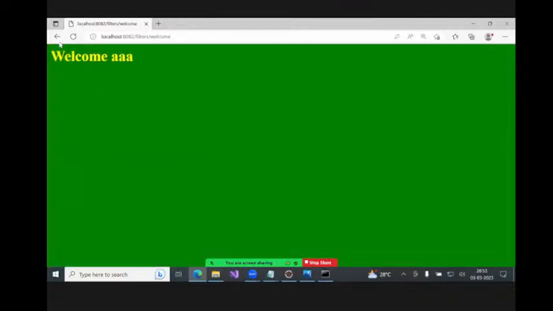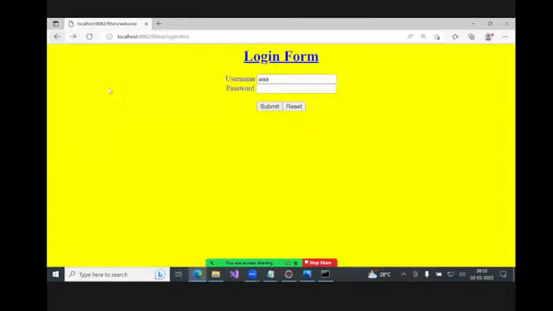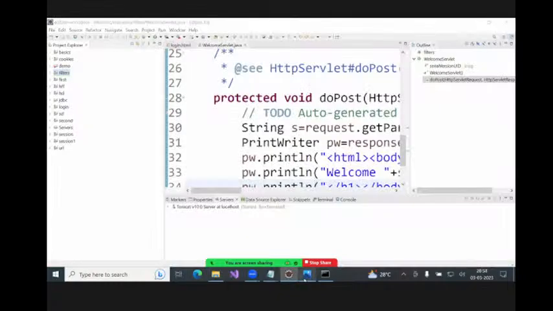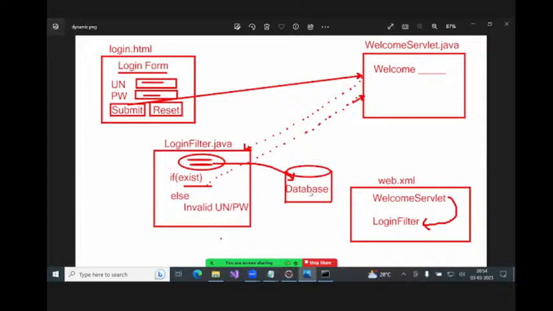Now, this is the request, this is the request, this is the response. In between, I'll insert a filter. That is dynamic dispatching. That we'll see tomorrow. So the actual concept is tomorrow. This is nothing. This you already studied. HTML already studied, XML and servlet already studied. Main concept tomorrow. Okay. Tomorrow we'll see the continuation.